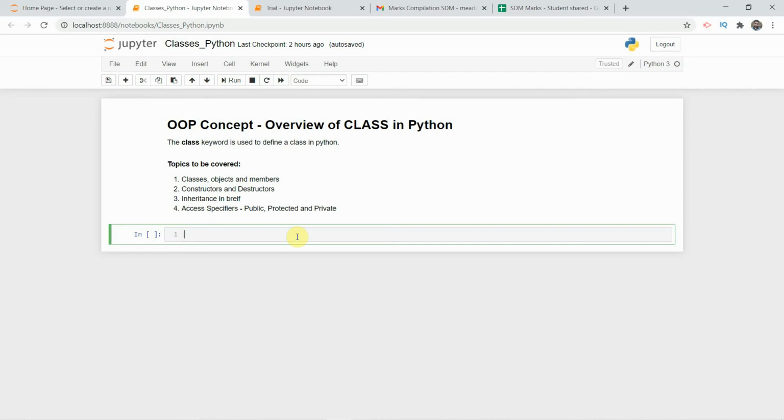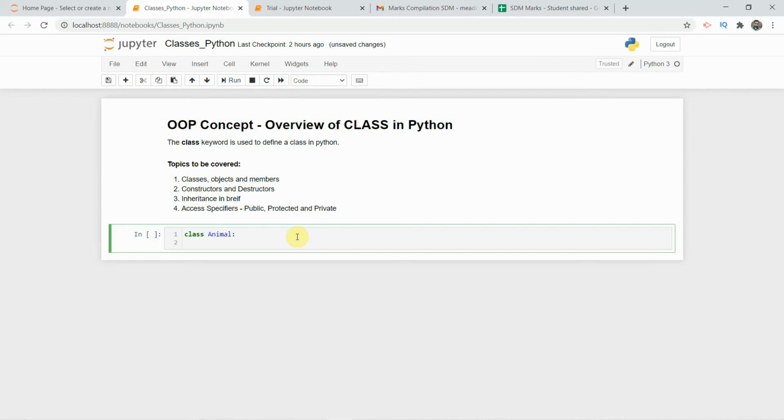Okay, so I think this overview about classes, objects and members is sufficient and we can directly go into defining a class. For defining a class in Python, we use the class keyword. Let us say we want to write the class name as animal. Inside the class we can have variables or functions.